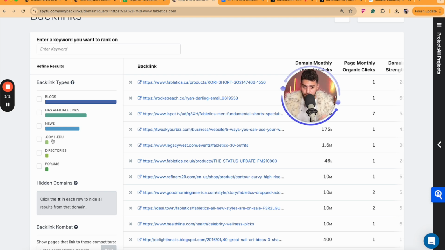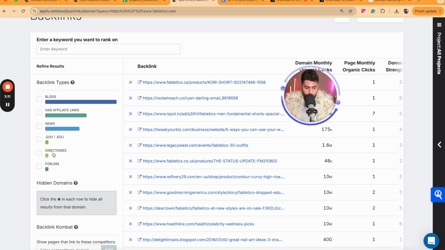So those can be very powerful, but getting clean .gov, .edu links can also be a pain in the butt, unless you have established relationships and that strategic collaboration makes sense for both of your websites.